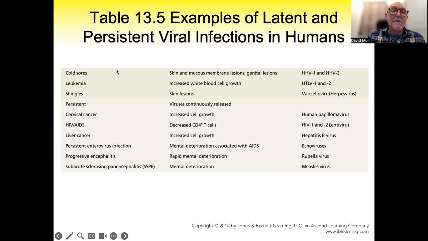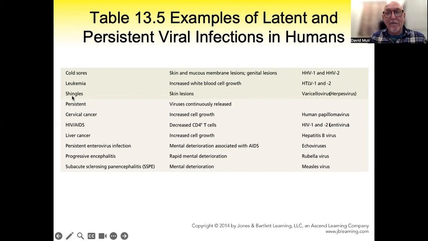They're either latent. These three here, the herpes viruses, you already know about. Second of all, this one here, HTLV1 and 2, these are retroviruses. And these can do the same thing. There is an initial infection and then a long period of latency. And only then, later in life, do they reactivate to produce leukemia.